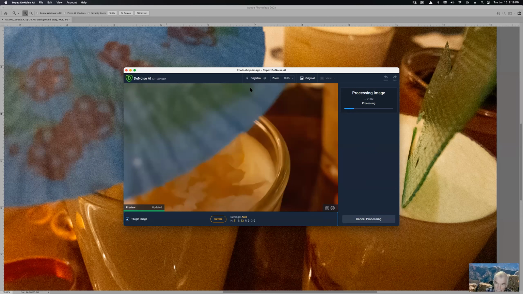Michael, I got a question about Topaz DeNoise. Uh-huh. I noticed that you have the options of increasing or decreasing the noise as well as increasing or decreasing the sharpness. This is correct. And have you tried that compared to just using Topaz Sharpening?